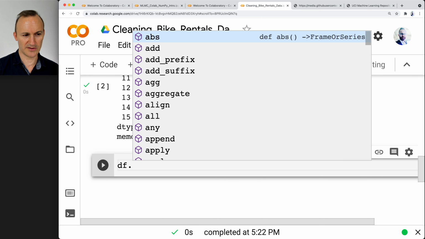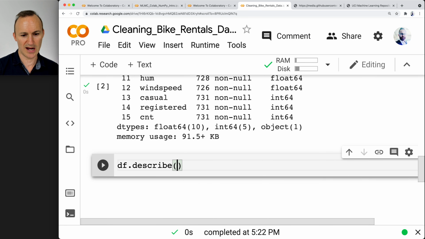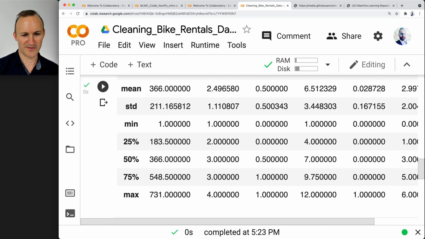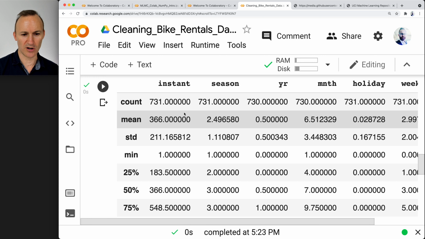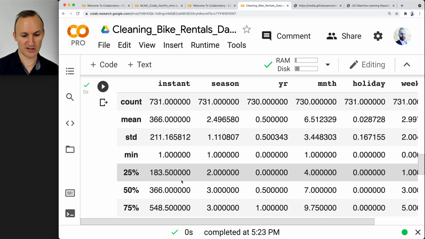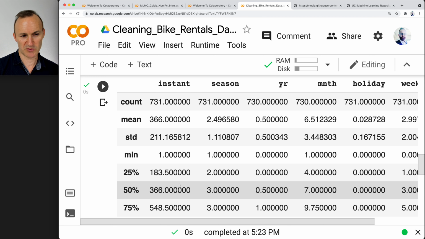The other thing I want to go over as we're looking at the data frame in general is df.describe. When you do that, if I press Shift Enter here, you run it and find out. It gives you the descriptive statistics. Descriptive statistics are statistics that describe the data that you have. You can see it gives you the count, which is the total number of entries in the column, mean, standard deviation, the median. If you want to do some quick statistical analysis, you can compare the mean and the median and see how they differ.